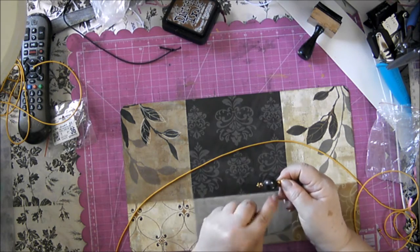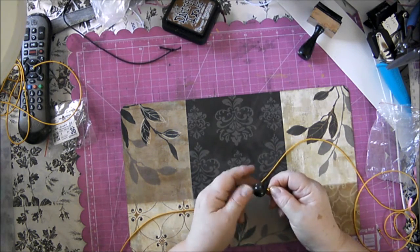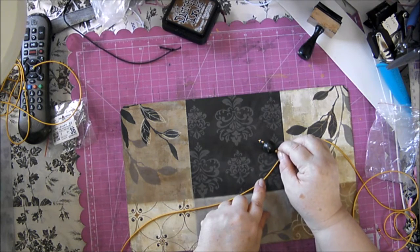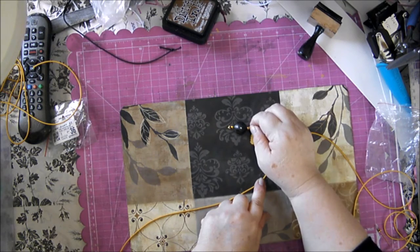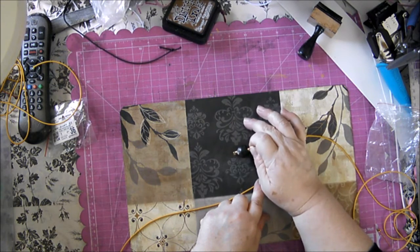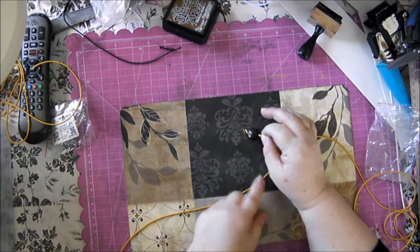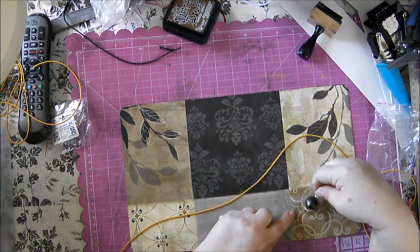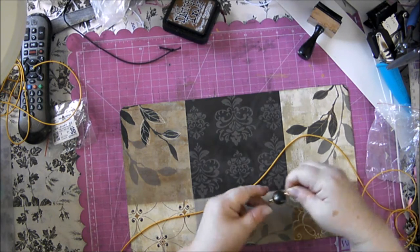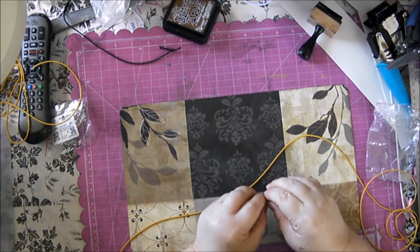And then this, I decided to go with a black Labradorite. I don't know if you can see it on camera, but it's not a true black. It does have some gray in it. So I thought it went nicely with this pattern here, the deep gray with the lighter gray. And I did gold accents because I wanted to bring out the tan and the gold of the other patterns.